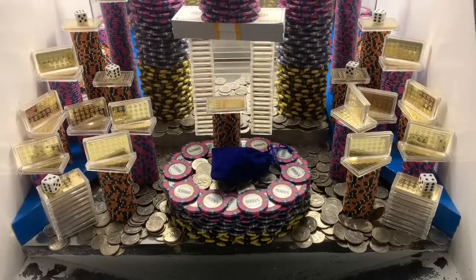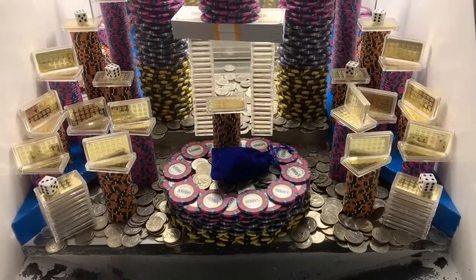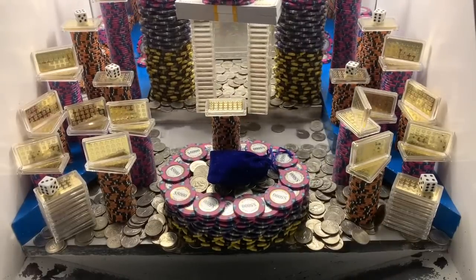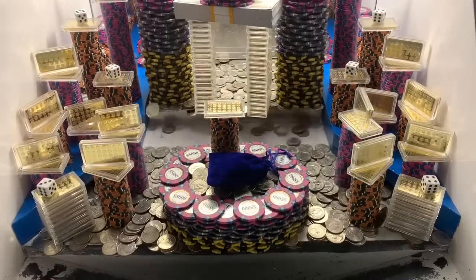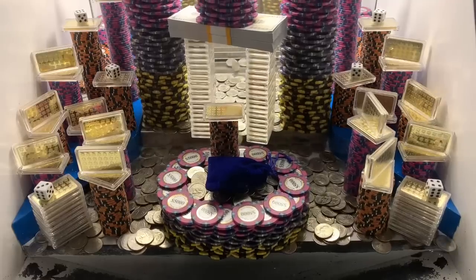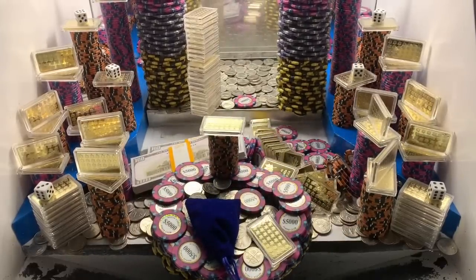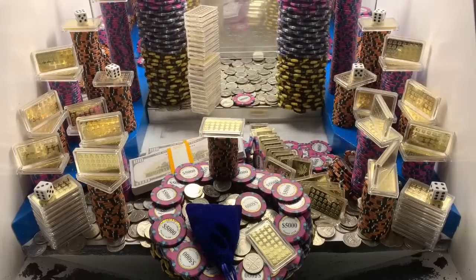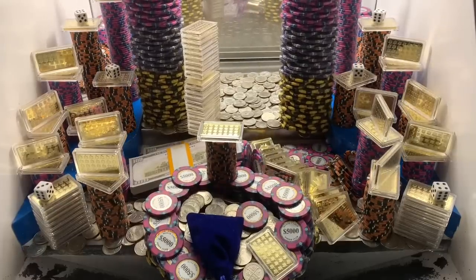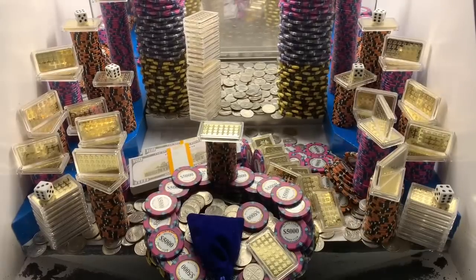Let me go collect the quarters real quick and we'll keep it pushing. Alright, I'm back. We've got about 100 quarters now — that's a brilliant start to the game. That humongous tower right there in the center with all those quarters and that mystery bag, it's moving closer. Those gold towers in the back are about to go — there's two stacks of hundred dollar bills on top of those. Getting some gold bars on that right side. That right there was the last of the quarters.